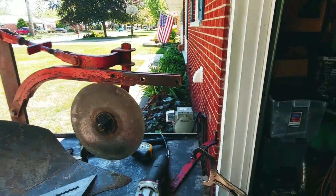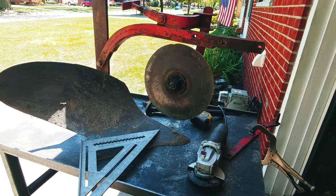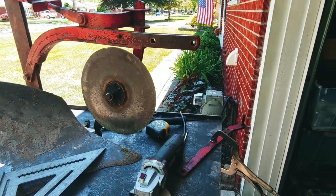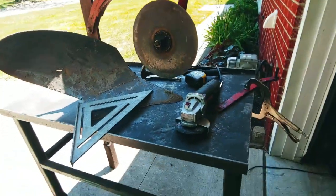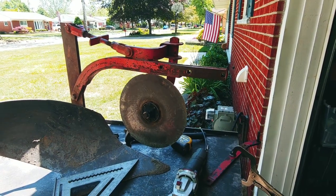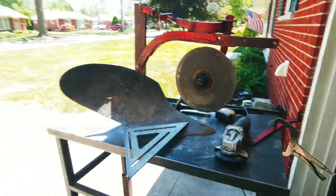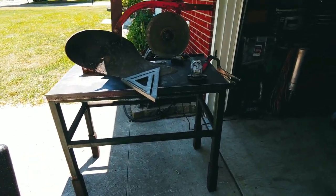So I got this plow and I was told that it would work on this Wheel Horse, and it does. It's just that in certain spots it'll grab the grass and take chunks out. This will give me a lot more clearance and a lot more flexibility to go deeper or higher just to get it out of the way of whatever. So all right, I'm going to go ahead and set up here and get this thing started.